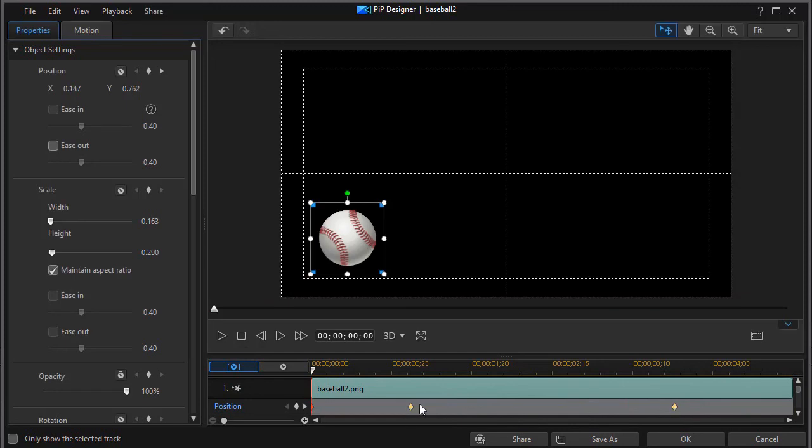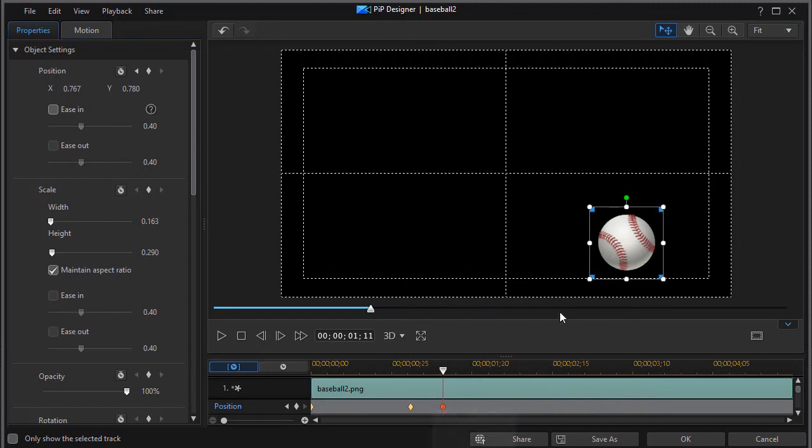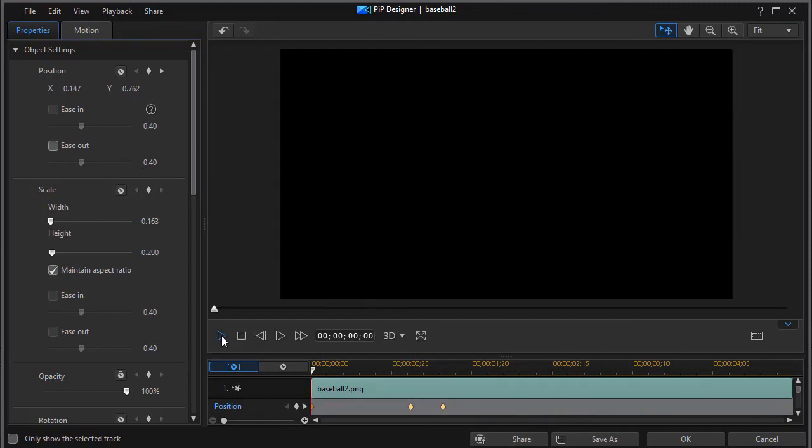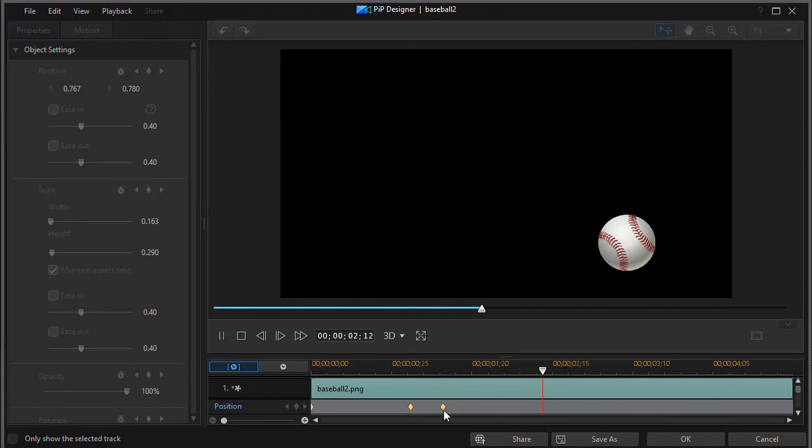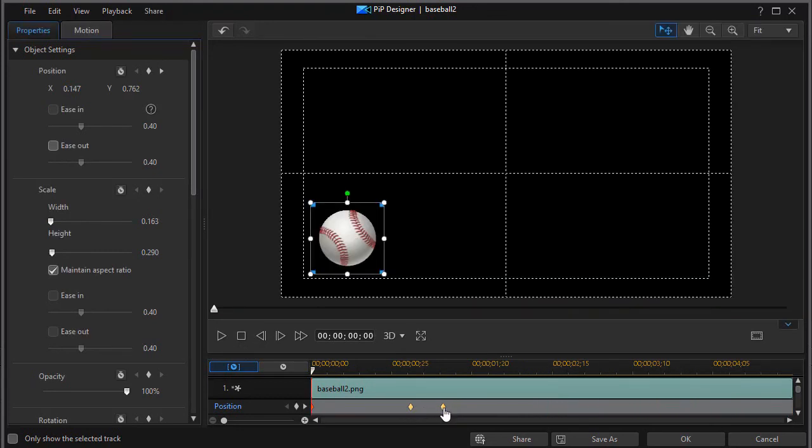The farther apart they are, the longer time you're taking to get between one point and another, and so the slower the apparent motion. Now, if I put them close together, you'll see quite a different picture here. It moves really quick. Now, the location hasn't changed for either of these values, but the time has. So when we reduce the time between the keyframes, it has to run faster to get to the same location. So that's how you affect the apparent speed of an object on your screen.